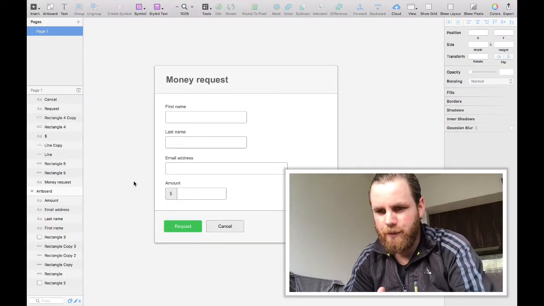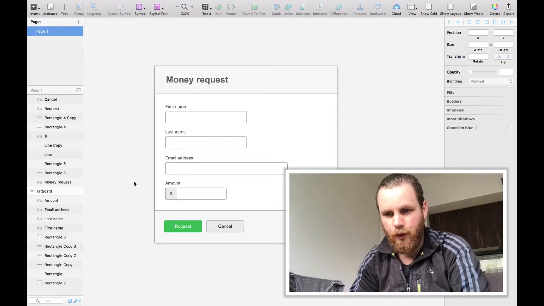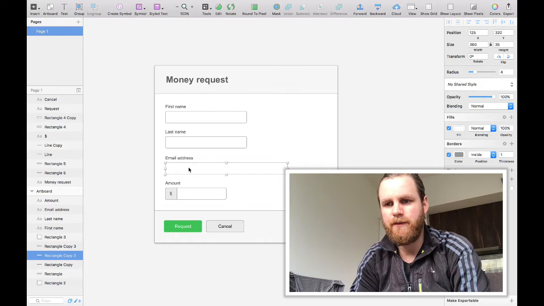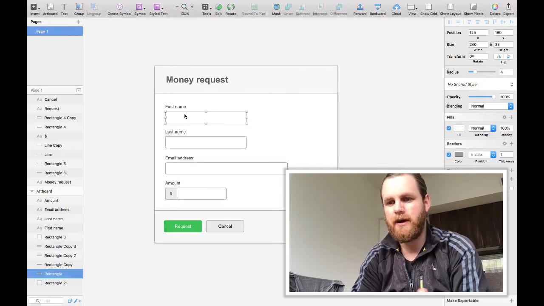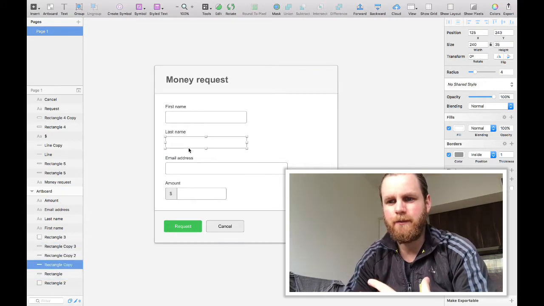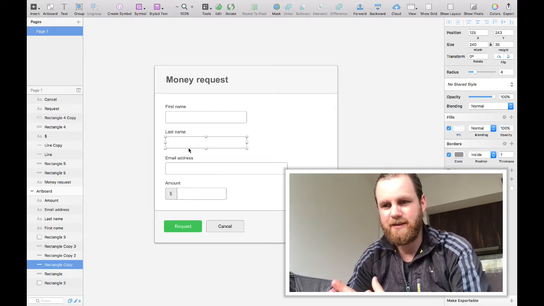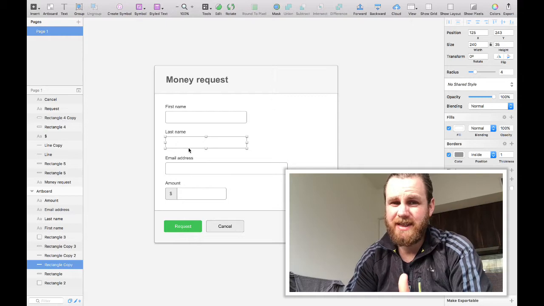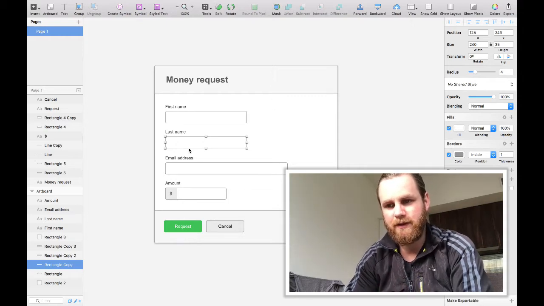So first we'll talk about preventative validation or the field restrictions. So let's say we have the first name, last name, email address, and amount. So for first name and last name, we could get really strict and say that we would expect no numbers or symbols in a name. Probably can't assume that there are no symbols considering that people have hyphenated first and last names.